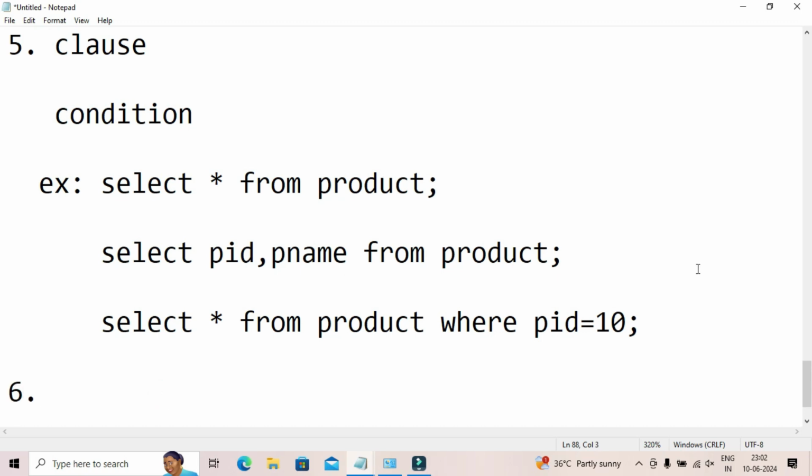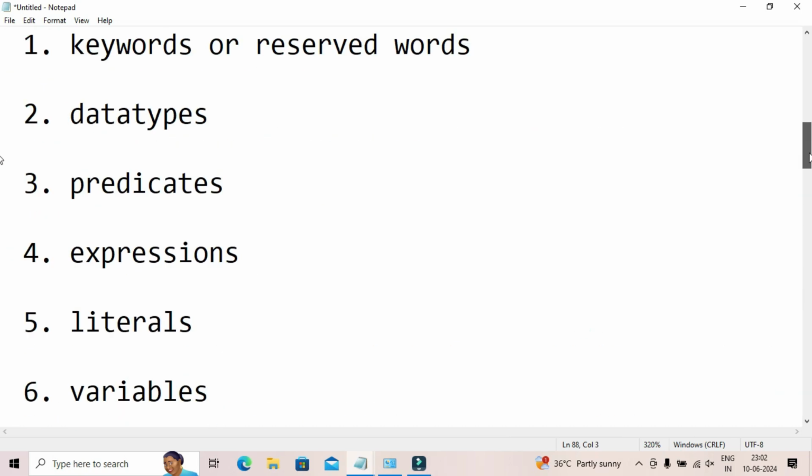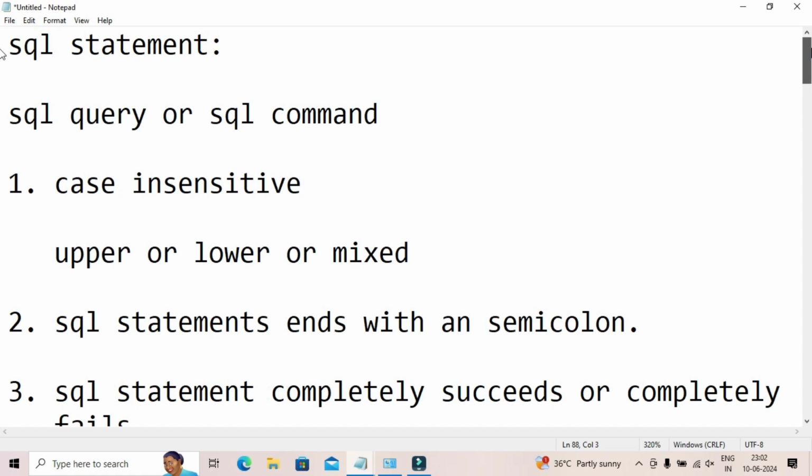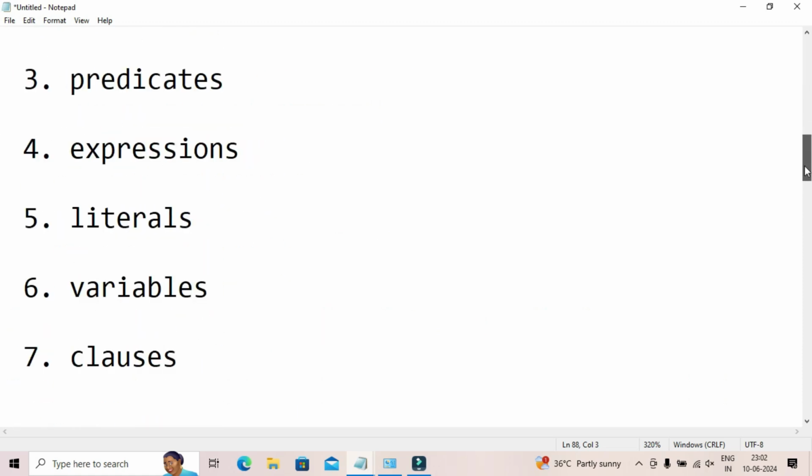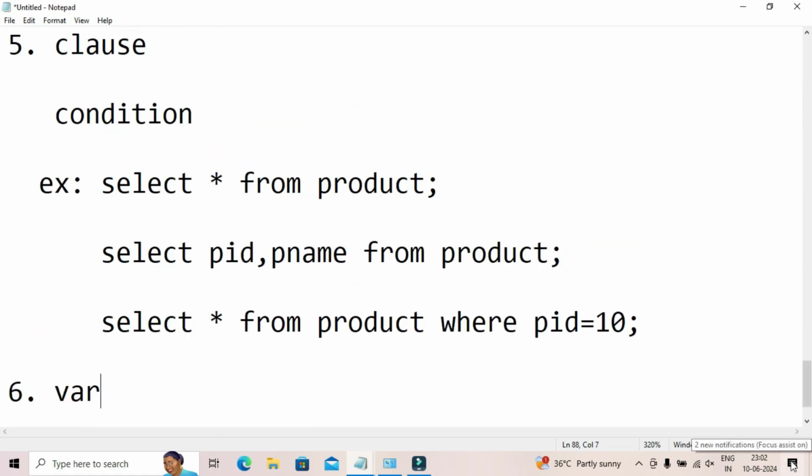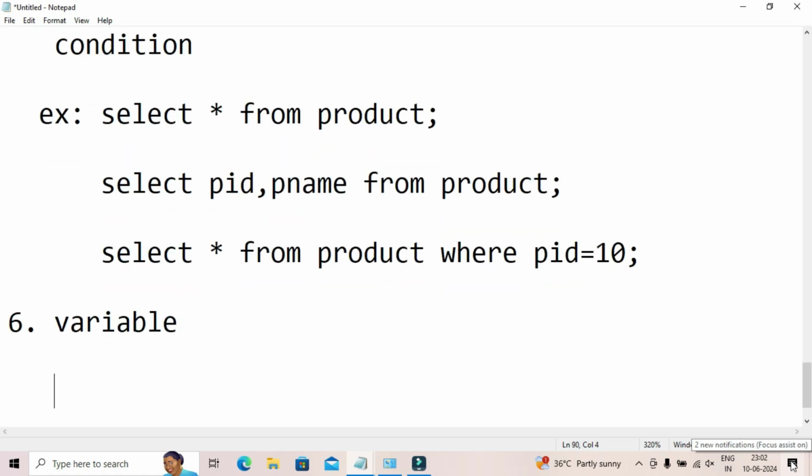The one more thing we have is data types and variables. Okay. So what is meant by a variable in SQL? We use variables in PL/SQL, the extension of SQL. So while writing SQL and PL/SQL we use variables. Just an example: declare a product. So here I have used the variable known as product.